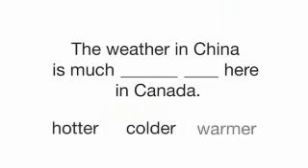Can you remember another way we made comparisons? See if you can fill in the gap here. The food is really different from here in Canada. Now try choosing the right answer. The weather in China is much warmer than here in Canada.